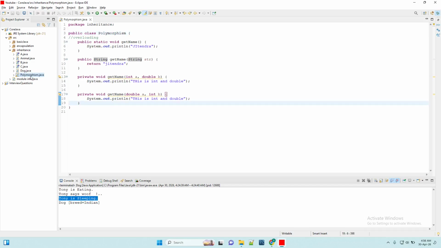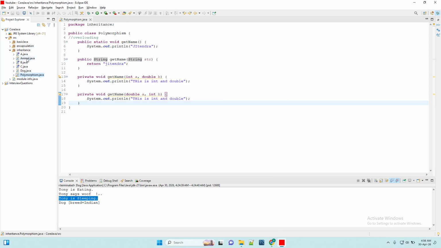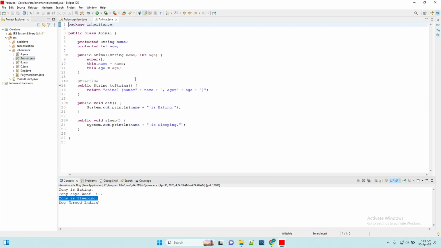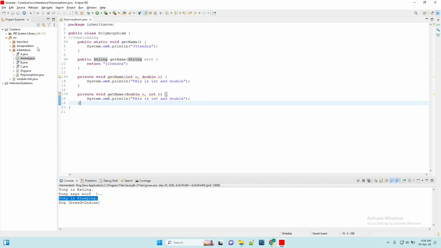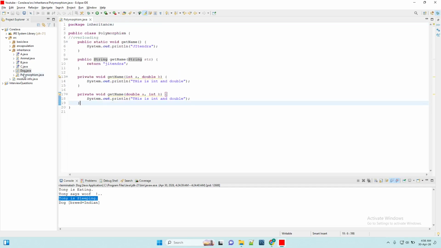And let's understand overriding. So overriding we have already done. Let me create one example for overriding.